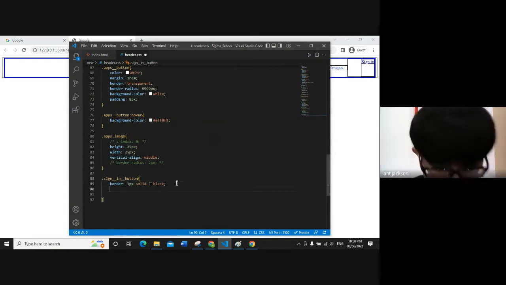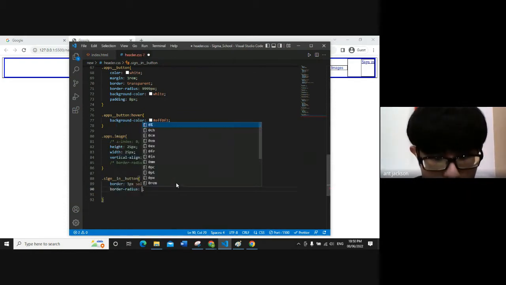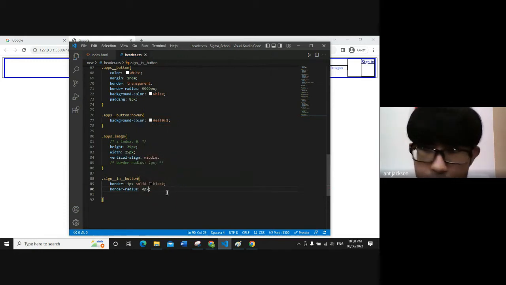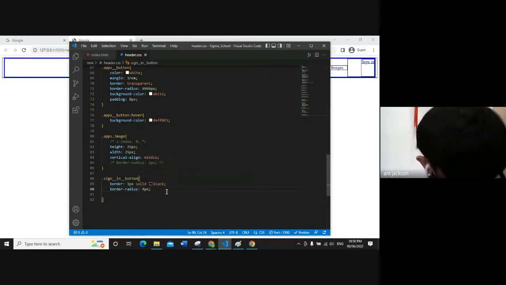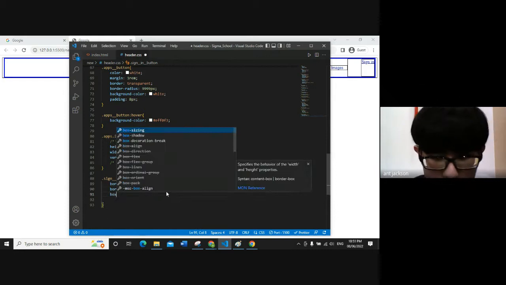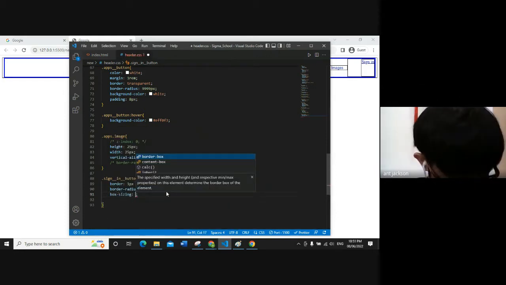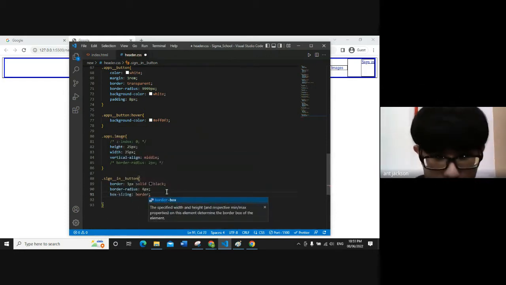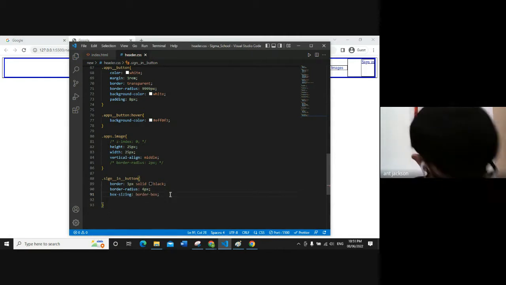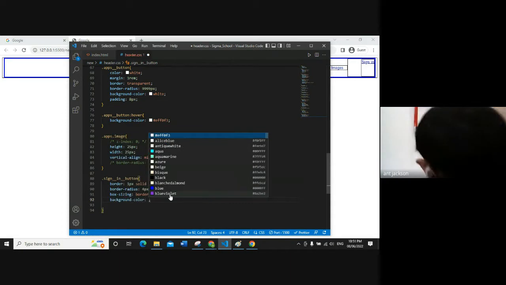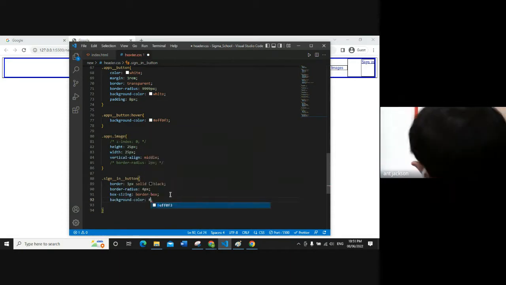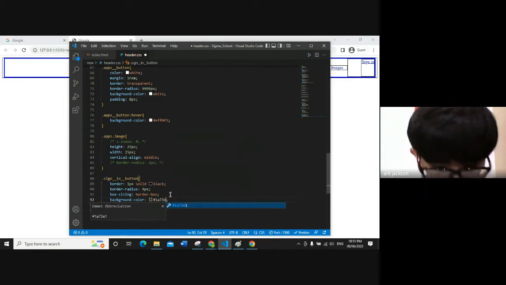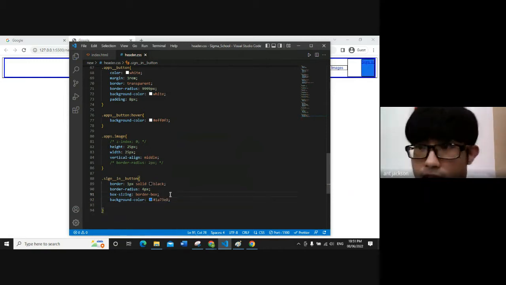Border with a radius of 4 px. Then we have to do a box sizing of border-box. The color of maybe #1A73E8. This is a color.